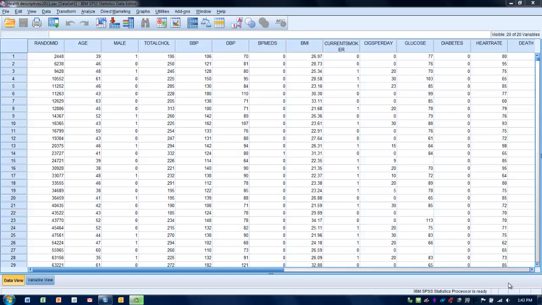In this tutorial, we will go through the SPSS function of data exploration, and we use this function when we have data that we want to check for its accuracy as well as its completeness. So we can look for missing data points, we can look for data points that are outside of a normal or expected range of scores.